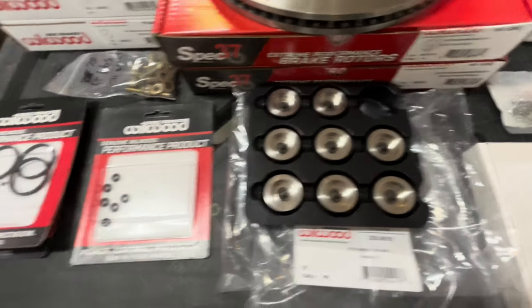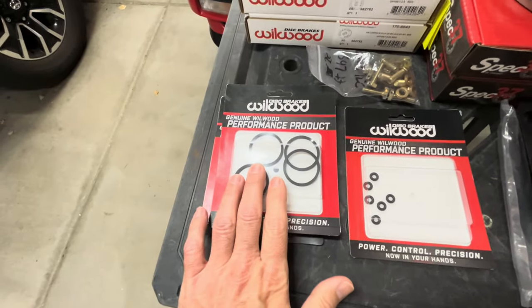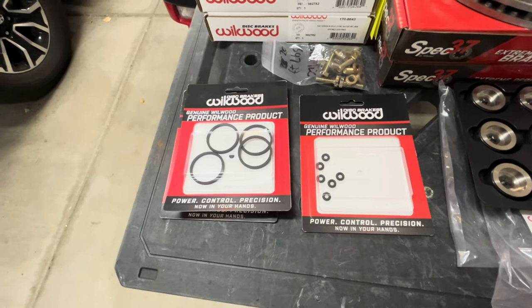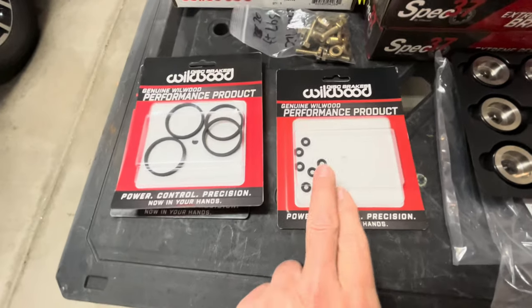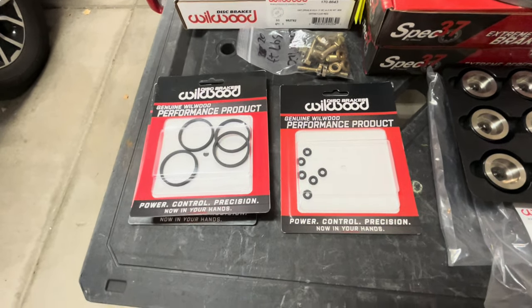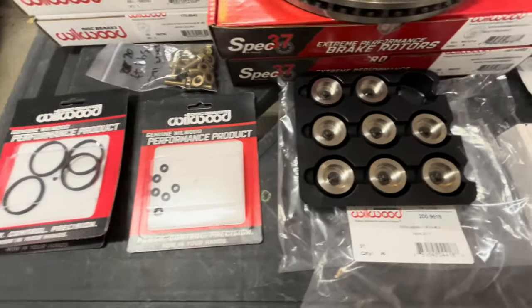To do this, I had to get some new seals, and since I boiled it that badly, they also recommended going ahead and rebuilding the calipers completely. So I also got the seals for the transfer between the two halves. So this will all do this piece.